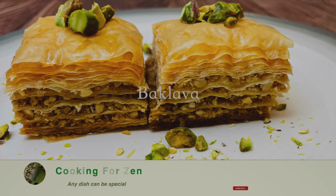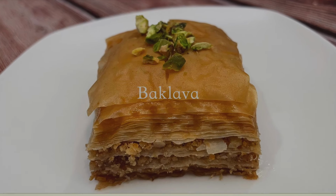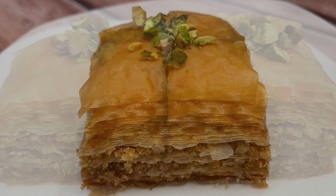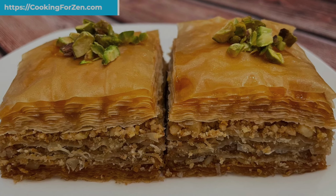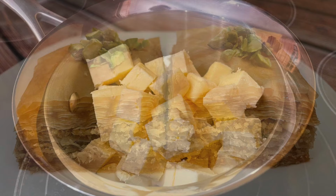Many people love the flaky texture of a baklava, but they often complain because it's just too sweet. This is why this recipe is so great. It's sweet, but not too sweet.